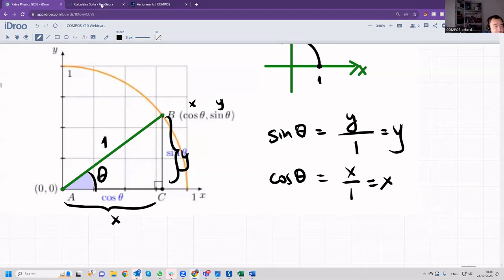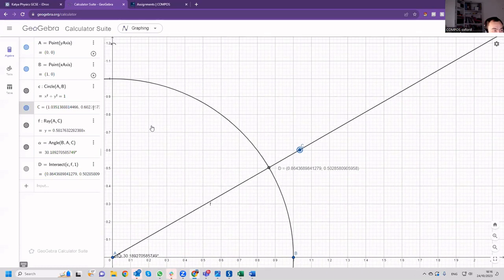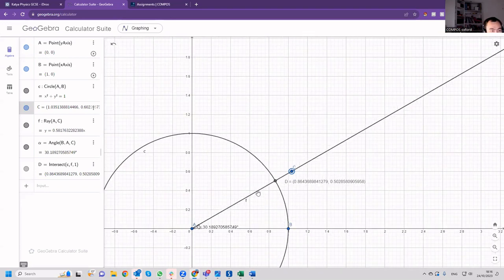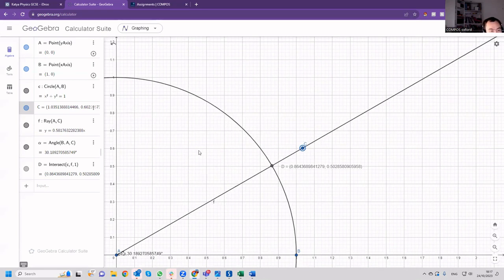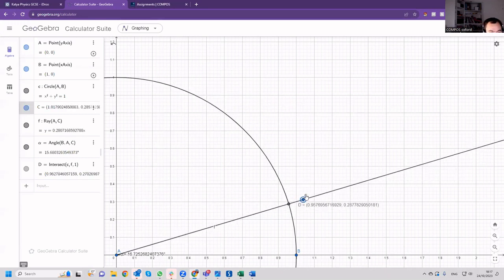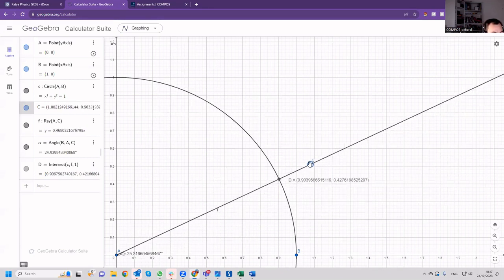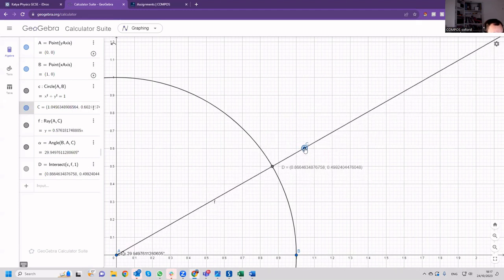Let's have a look. I've made a model here. So this is a quarter circle. Literally, these are the coordinate axes. I couldn't find how to do a quarter circle, but it doesn't really matter. And now I can move this point. Let's make an angle of 30 degrees, or as close to 30 as we can.